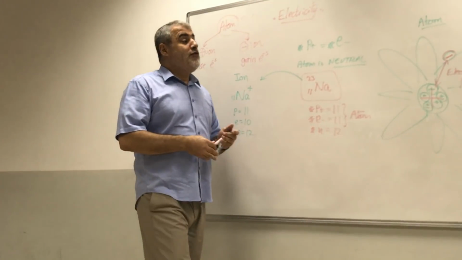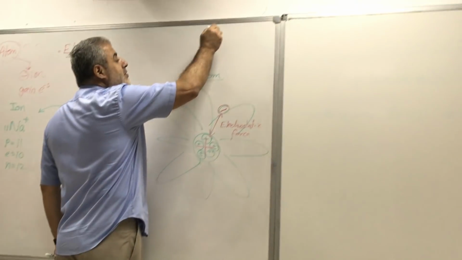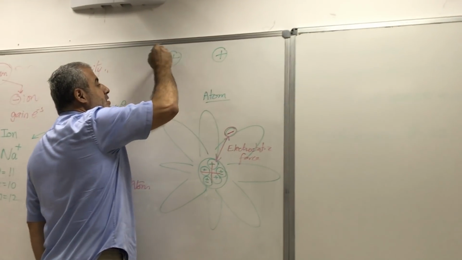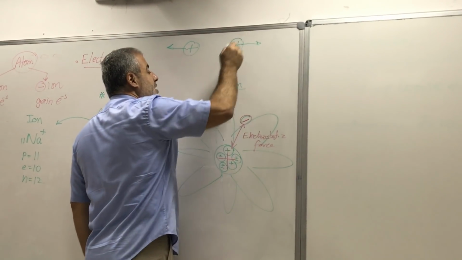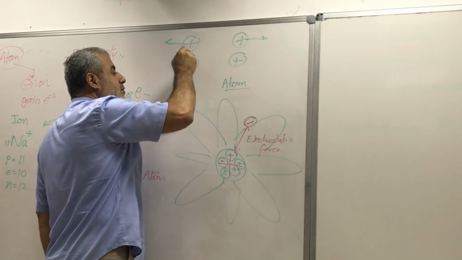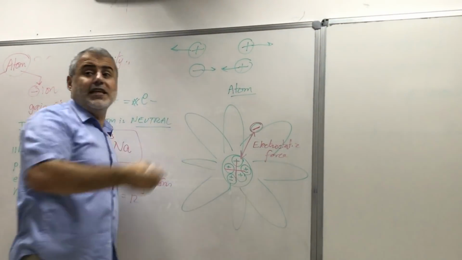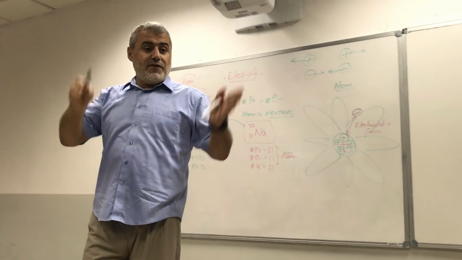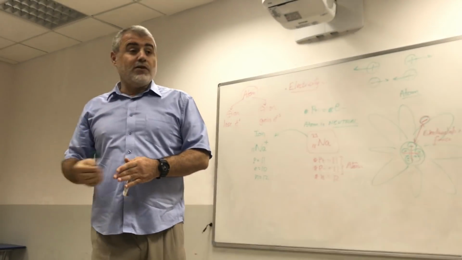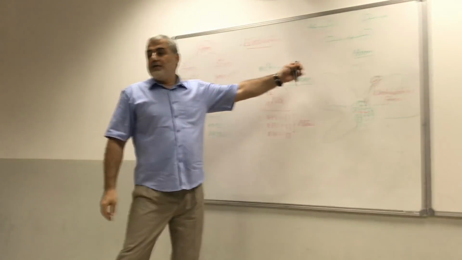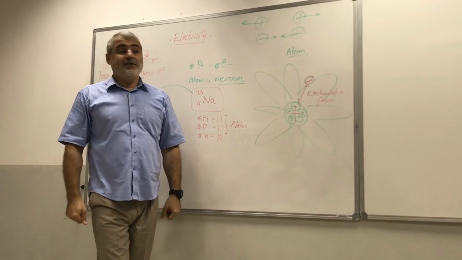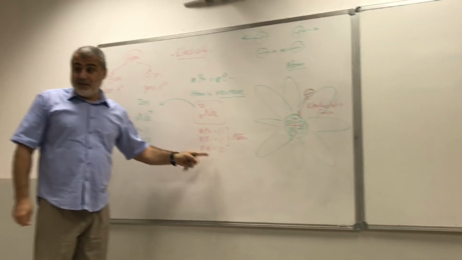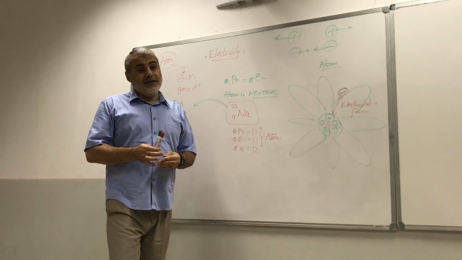So if you have, for example, positive with positive, they will repel, and positive with negative, they will attract. This is just like the magnet. We have a north pole and a south pole. Okay. Now why am I studying this here? Because I want to say something, Shabab. We don't care about the chemistry part here. We care about the physical part.